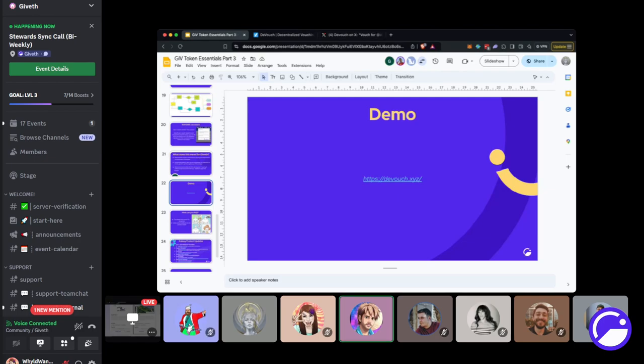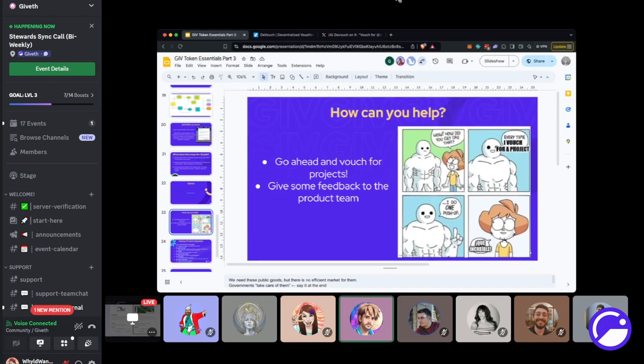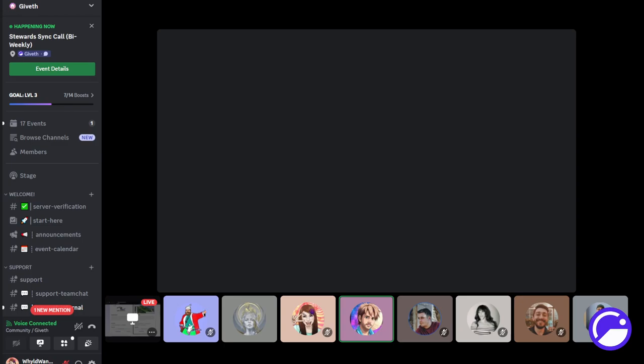Cool. Awesome. So yeah, that's the demo. What can you do? Go ahead and vouch for projects. Use the thing. I can see there's also lots of questions and feedback already coming in. But yeah, vouching for projects, using it. If you're a project owner and you want to get your community, or if you're just a curious donor, you can go ahead and look up projects and vouch for them or flag them. Give some feedback to the product team.